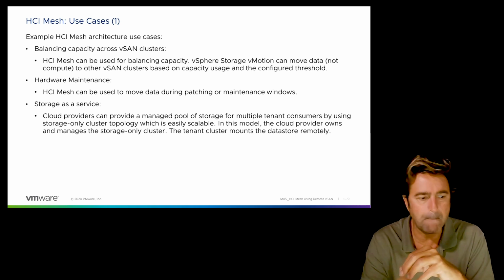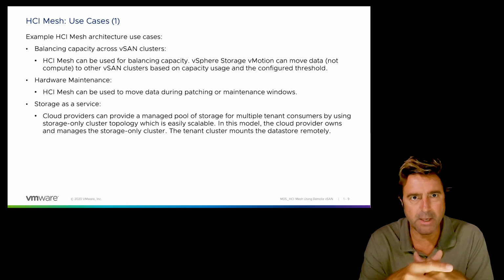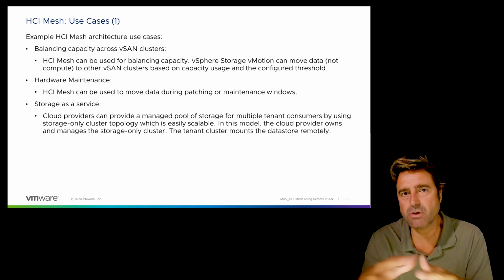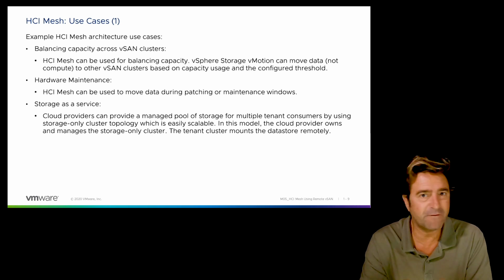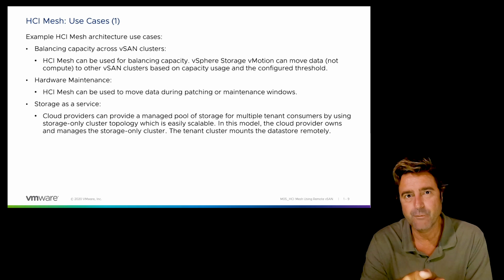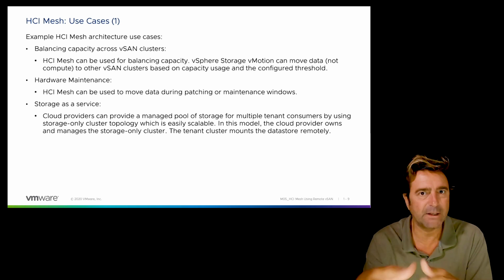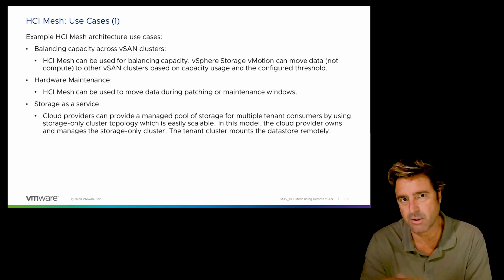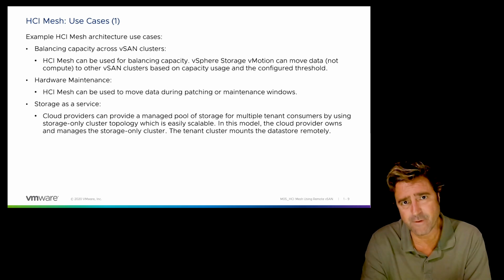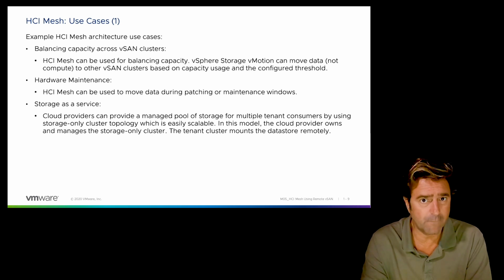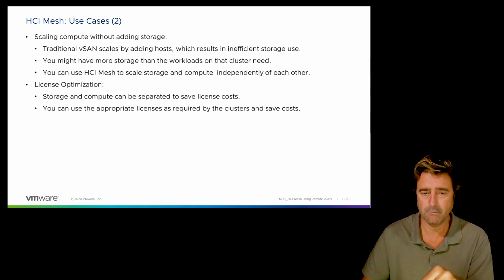And if you take a look, bullet number 3 is the one dealing with storage as a service. So again, you could mix and match different types of data stores. One could be all flash. One could be based on magnetic drives, aka the hybrid architecture. And then you decide where to place the different VMs, depending, of course, on the needs that they have.